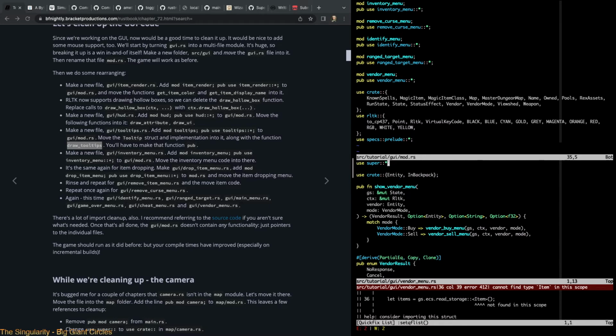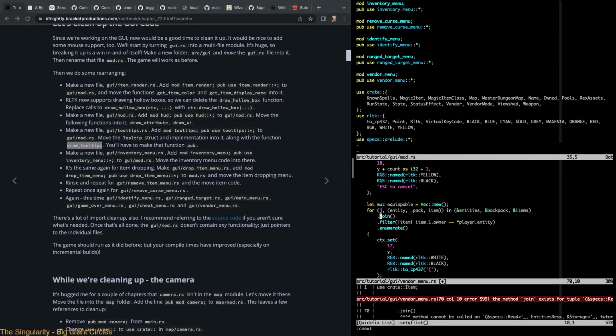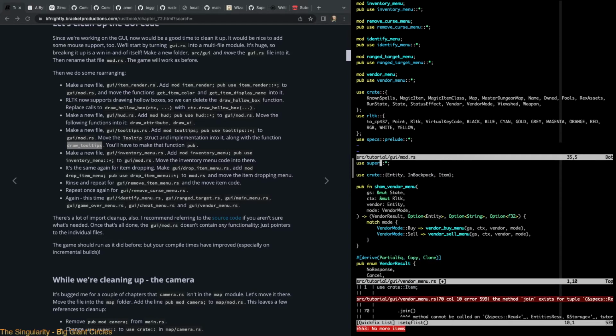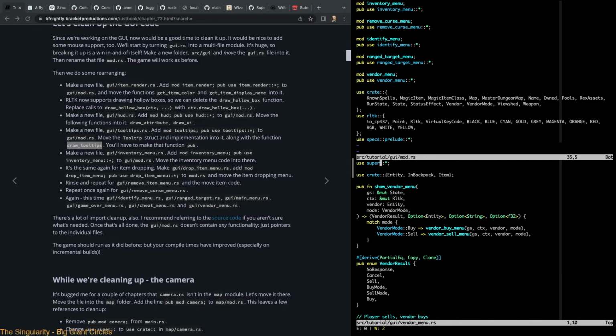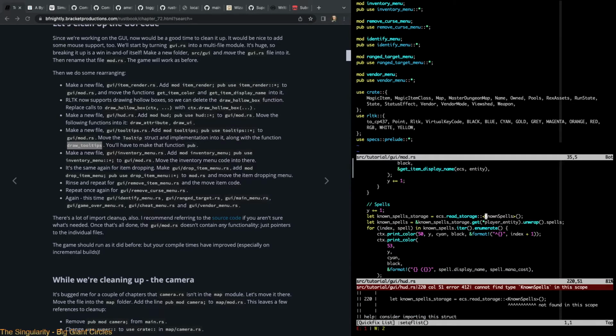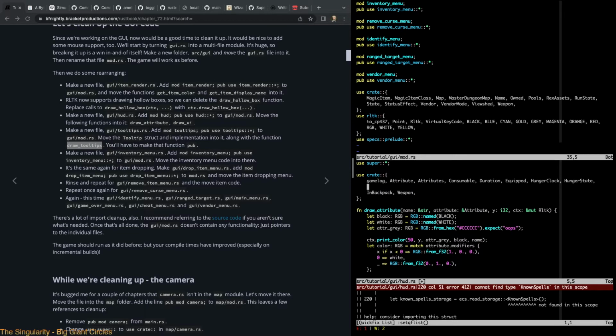There's item. You have entity already listed. That's item. Okay. That was easy enough. And then known spells. That's the only one of those.